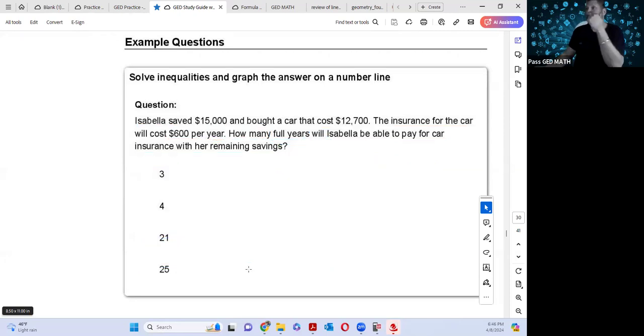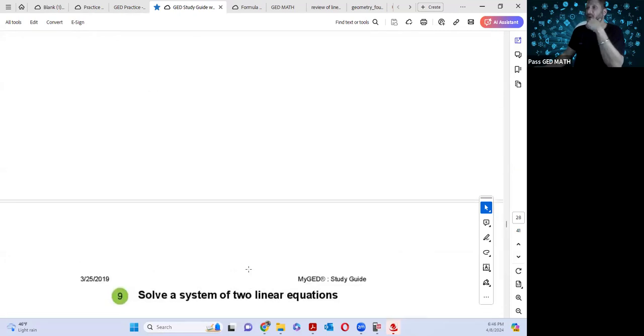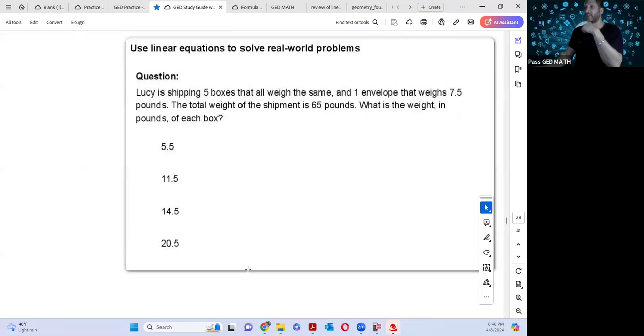Let's find another word problem. You know what? I like the one where this. So this is what I'm gonna do here. We're gonna do a little something different. I'm gonna give you 2 minutes, and I want you to tell me A, B, C, or D. I want you to send it to me in the chat. Don't send it to everybody. Send it to me in the chat.